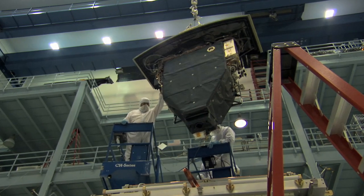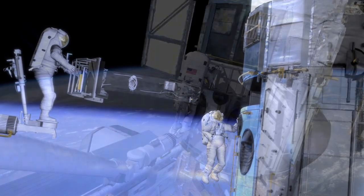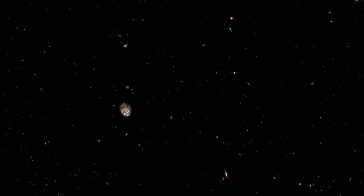We're going to install the Wide Field Camera 3, Hubble's new imager. Wide Field Camera 3's discovery factor is about ten times better than the current instruments on Hubble. One of the beautiful things about the Wide Field Camera 3 is it will be capable of looking farther out across the universe and farther back in time, closer to the Big Bang, than any other camera we've ever had on Hubble before.